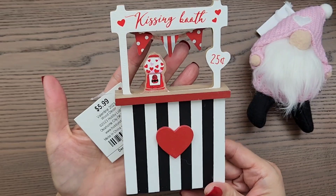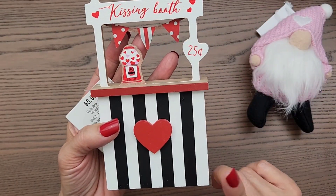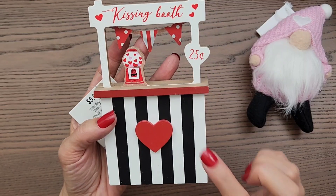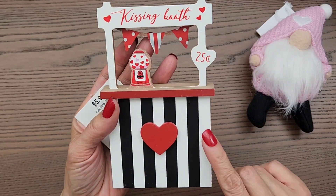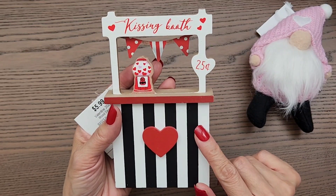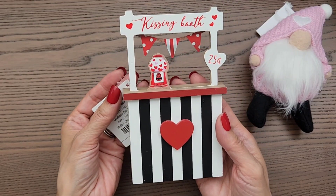I picked this up — there was only one left. All the other ones were gone and I know there's another one that is a pink one but I believe these are from last year. I do have the pink one because I did put it on my tiered tray already. I did post a video on my Instagram so if you want to check that out. I did put up my coffee bar so I believe I put it there.